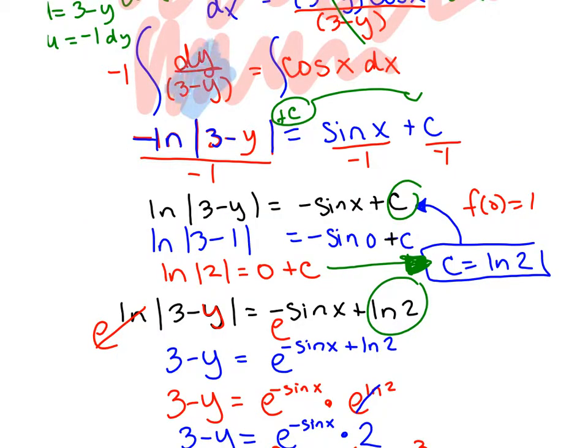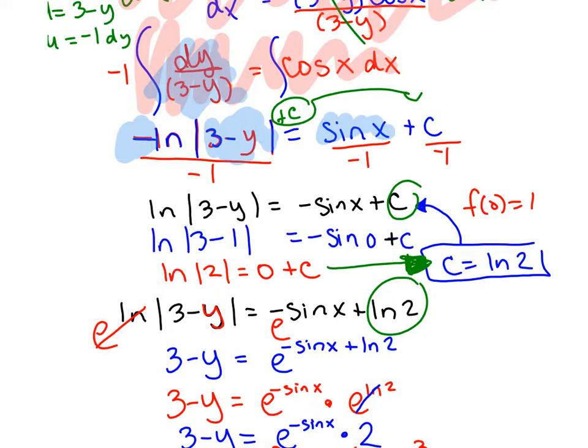So when you do the left side, that's going to be a natural log, but you have to account for the fact that you have a negative y right there. So attach a negative here in order to make sure that if you were to take the derivative, that negative cancels out. Just double check, like if you took the derivative of negative natural log of 3 minus y, would you end up with 1 over 3 minus y? And yes, you would, because this negative will cancel out the negative you would get from here due to chain rule. The right side is a lot easier, cosine to sine, which is awesome.